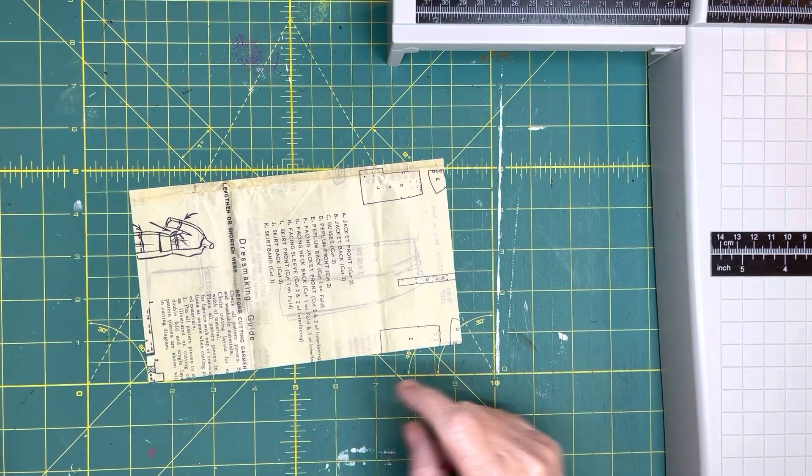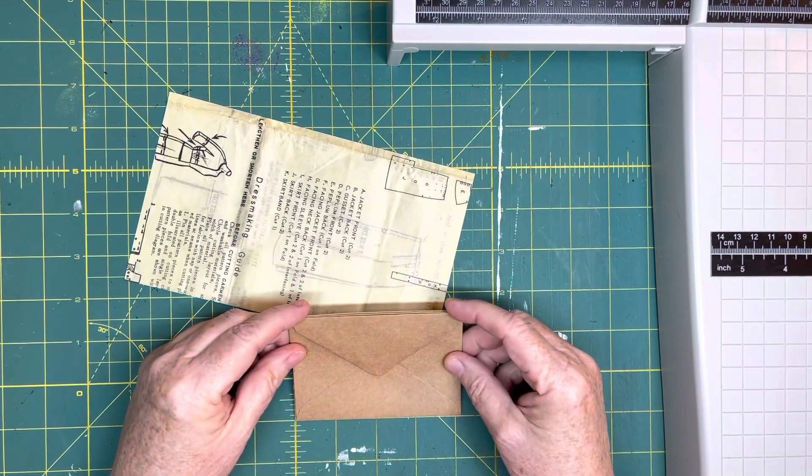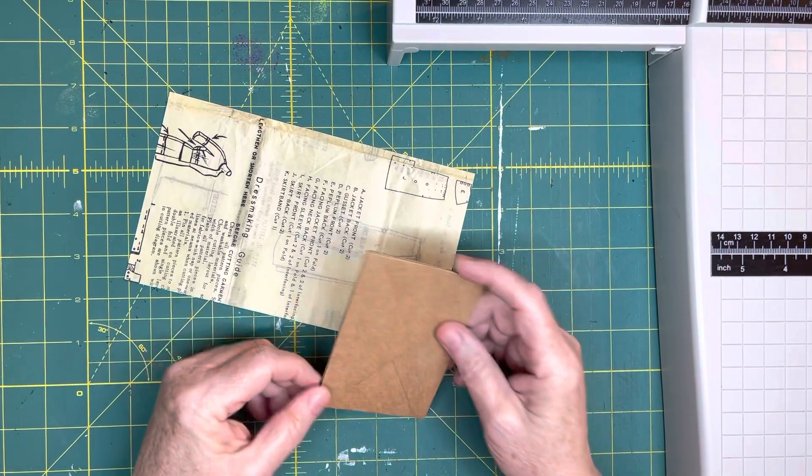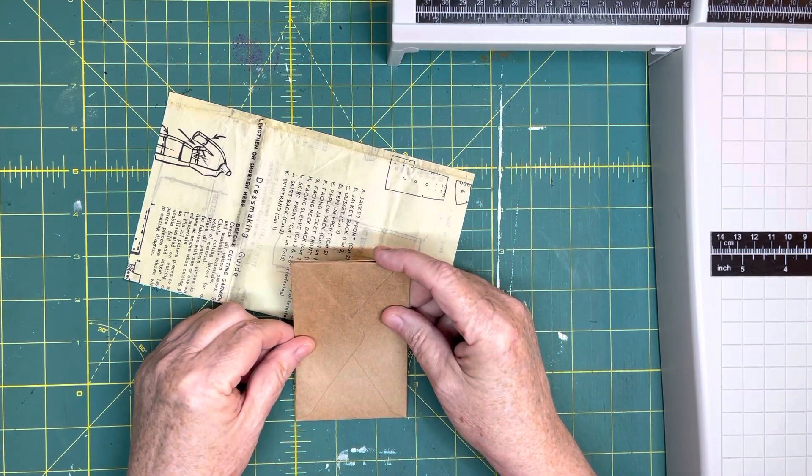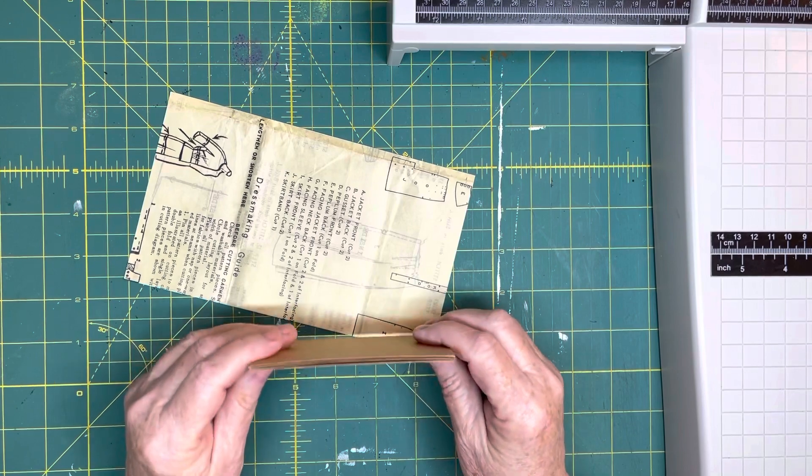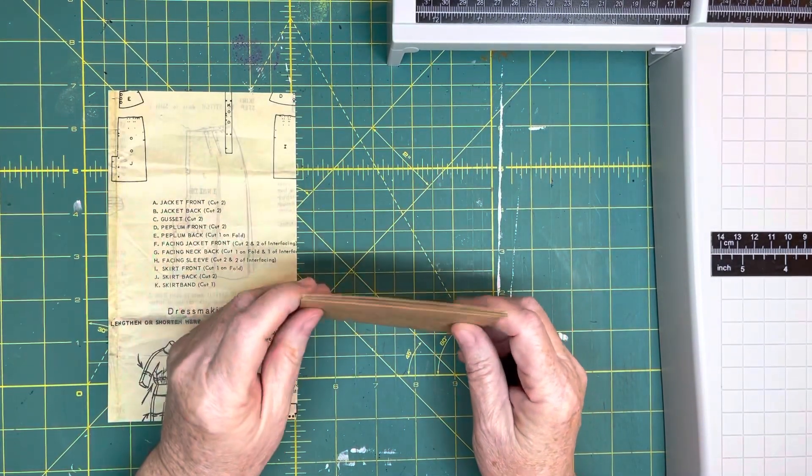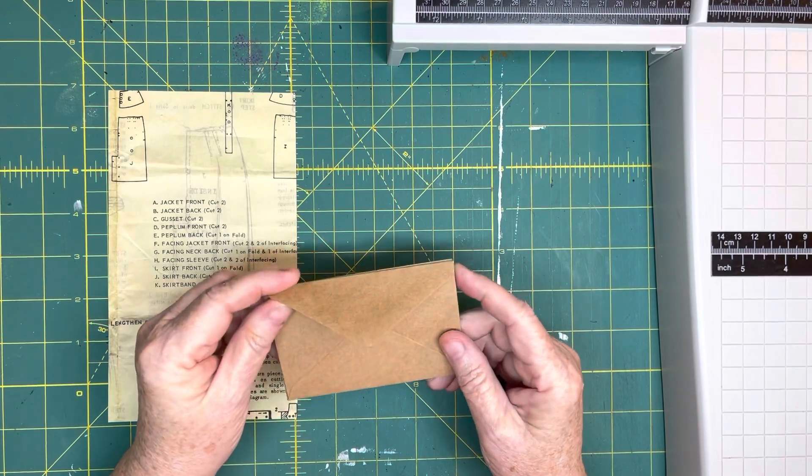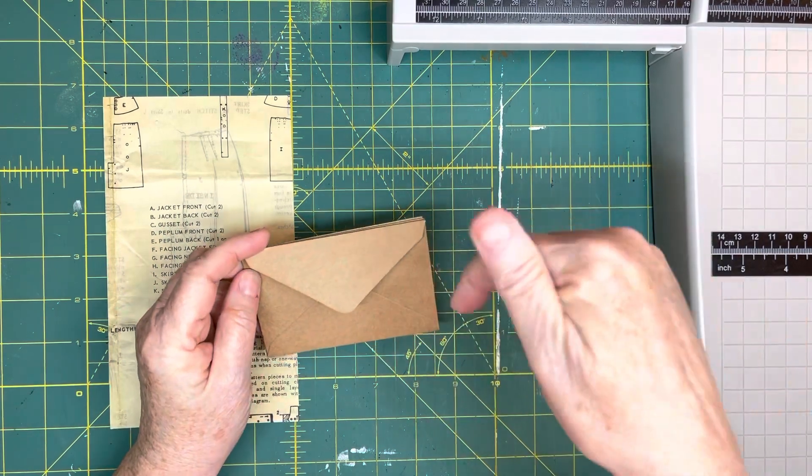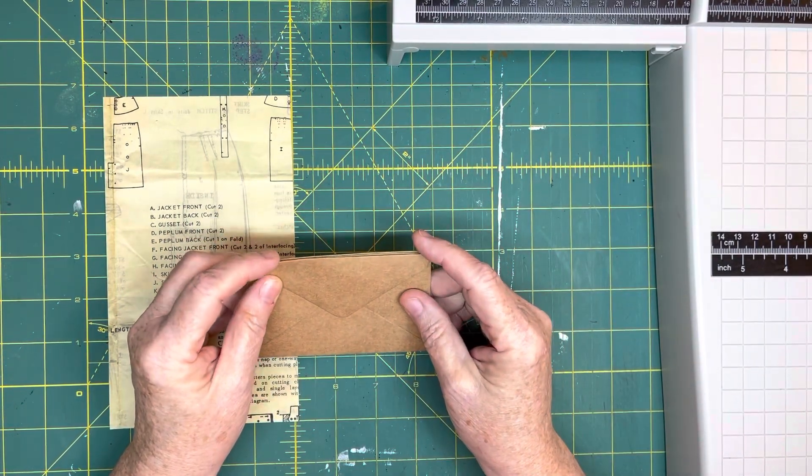Now we're also going to use these envelopes. And these envelopes are a little over four inches wide. They're like four, not quite four and a quarter by like two and three quarters. I got these from Amazon. You don't have to get them there if you don't want to, but if you do want to use the same size envelopes that I used for this, I'll put a link in the description down below.